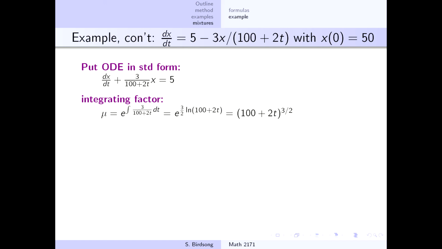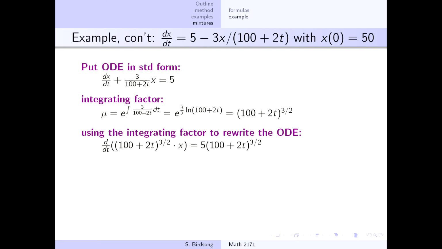At this point, we'll multiply our integrating factor through by our differential equation. And I went ahead and skipped a step. When you multiply through by your differential equation, you actually have a middle step where you've got your integrating factor times your derivative, integrating factor times the term with the x in it, and then you collapse it. Because we've done that several times now, I'll go ahead and simplify to integrating factor times your dependent variable. You take the derivative is what you should have on the left-hand side. Right-hand side is simply going to be 5 times your integrating factor, which is what we've got on that right-hand side. Next step is we'll go ahead and integrate both sides.